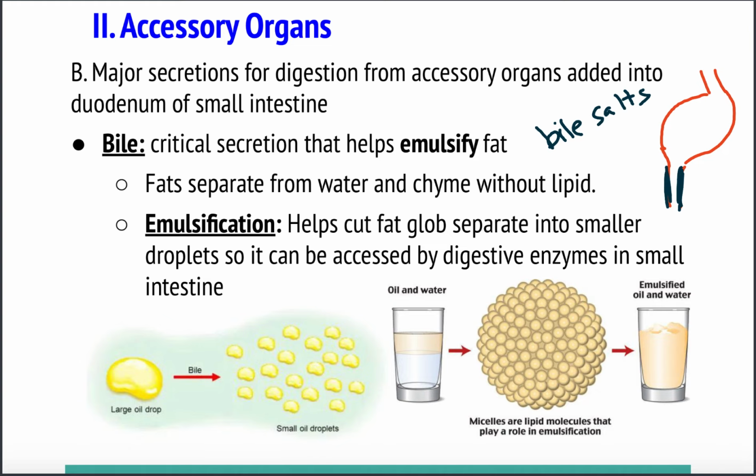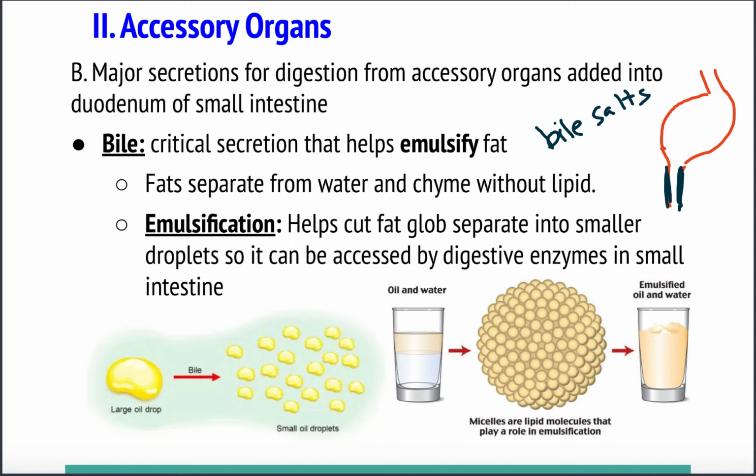Well, not in terms of the chemical bond, but it does make that fat more accessible for enzymes. So the way it works is it takes the fat. You probably know that fat will not mix with water. If you put a lot of oil in water, that oil will kind of float on top and refuse to mix into the water. That actually is a big issue because your stomach acid and the chyme in your body is mainly water. Okay? So without bile, the fat will not mix into your chyme, especially in your small intestine.